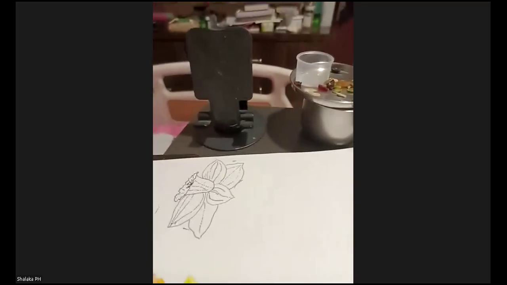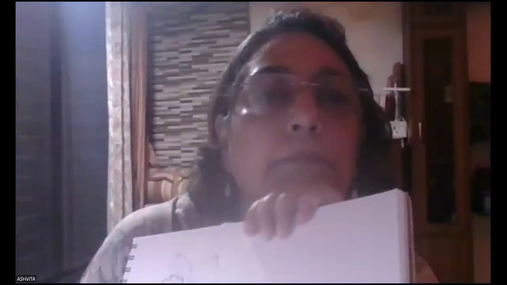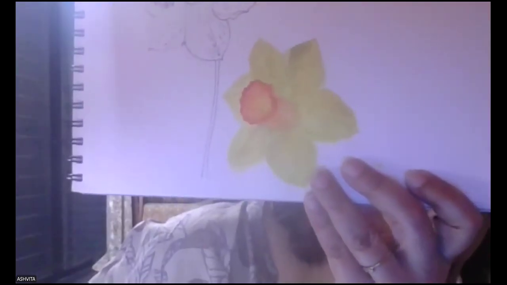Ashwita is sharing. Okay, let's see. Yes, this is nice. Ashwita, your tube is very good. Your yellow, I'm trying to see. Maybe the light is a little low, let's bring it a little closer. I can see it, it's quite all right. You've shown your petals on the other side also, so the petal to tube dimension is a little bit different.